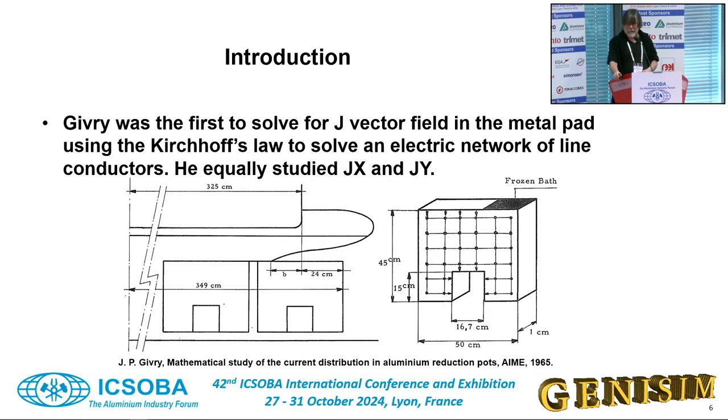At the very beginning, Gevry, when he computed the current density for the very first time in the aluminum industry, was also considering the ledge, and the fact that the anode is not aligned with the cathode at the very first block, and he put insulation here, and he also put the anode geometry correctly. After that we kind of lost in our minds that the X component is also as important. Not all designs produce zero Jx.